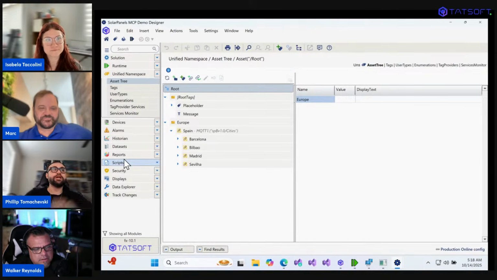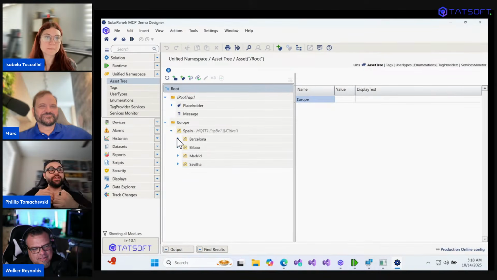Go ahead, Philip. I was going to say exactly like that. Once you are inside a property of a tag, like a level or a minimum or maximum, that's a .NET property. That's a .NET value. So you can go beyond only staying in the tags. You can go into the .NET level of that property, which gives you full capability to do whatever you want.